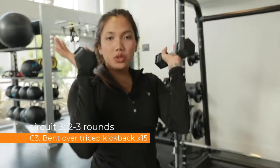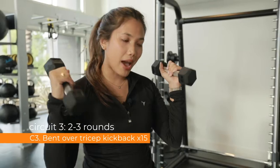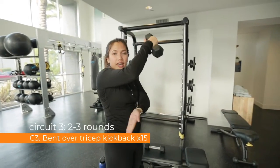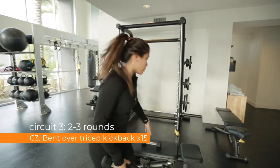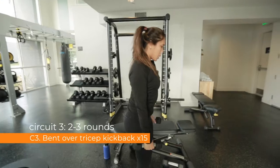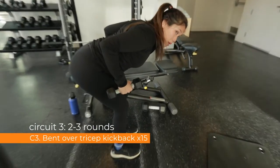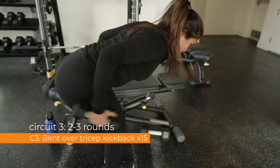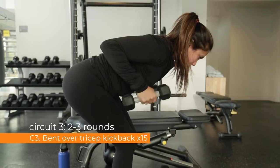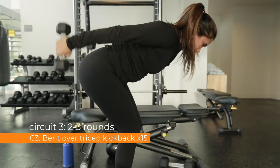So we're gonna take 2 dumbbells. You're gonna do a 2 dumbbell bent over tricep kickback. So make sure you tighten lats, tighten your triceps before you even bend over. So I'm gonna squeeze my lats back, tighten your triceps, bend over, and then you're gonna stay in this rowed up position. So I'm gonna kick back, squeeze my triceps, and back. Squeeze, back. Squeeze, squeeze, squeeze.